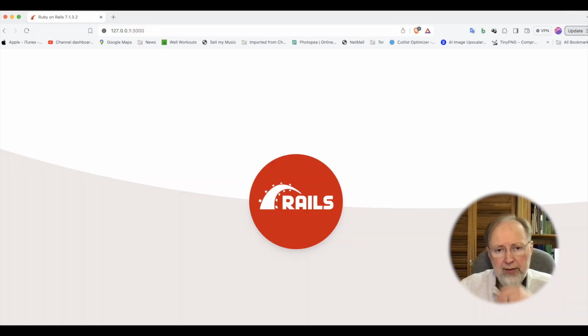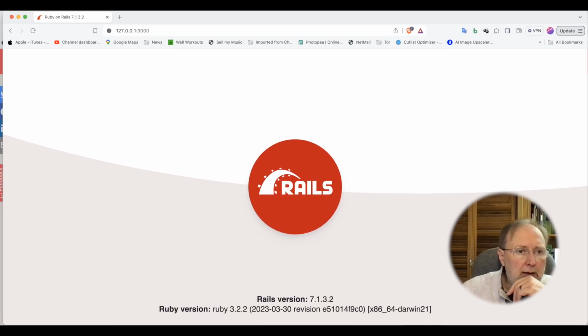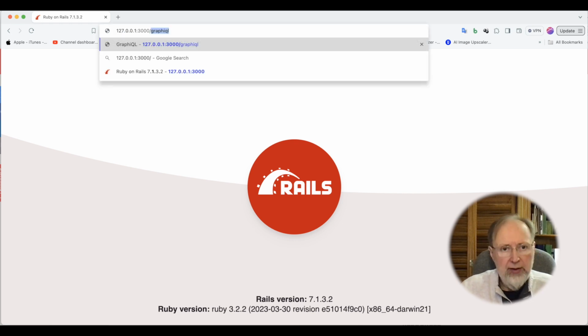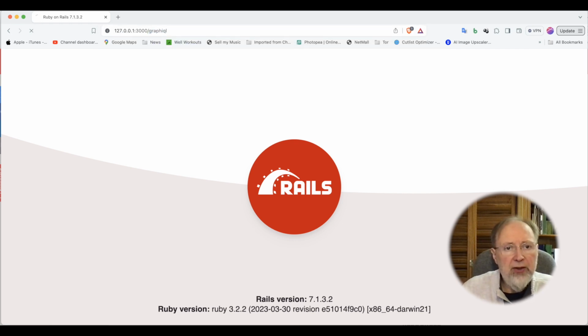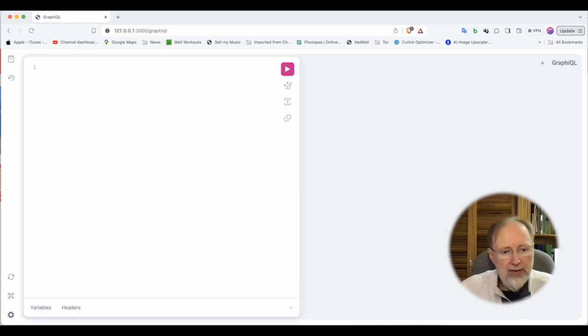We got the Rails thing, which you can't see all of it. So we know we're running Rails 7.1.3, and we can then take a look at the GraphQL.